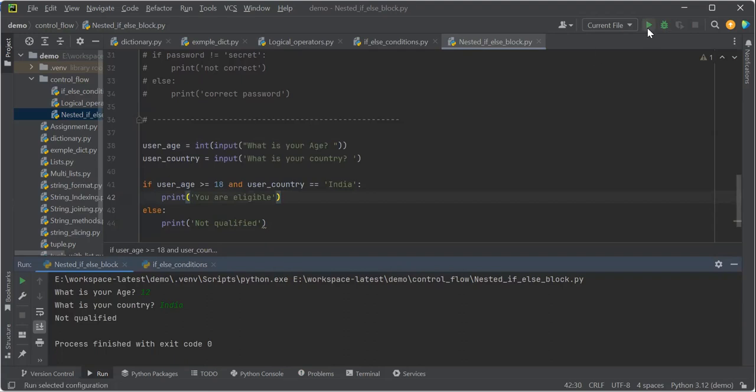And if you enter this, let me try, age is 20 and he belongs to India. So what are we going to have with that?